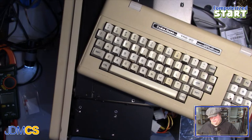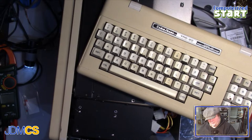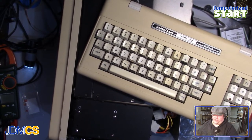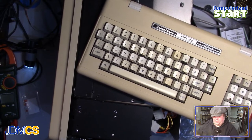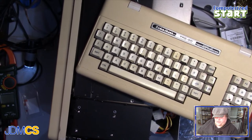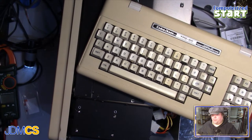I don't know if I'm on the Tandy Discord. I'll have to check. I'm on so many Discords, seemingly, that I've actually got two of them mixed up the other day because their icons were too similar. It was actually kind of embarrassing. But I'll check and see if I'm on the Tandy Discord, because I still would like to know what software people remember running on these, like games or educational software, banner printer.